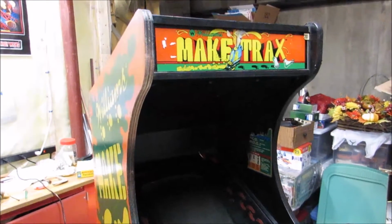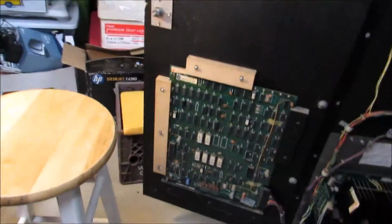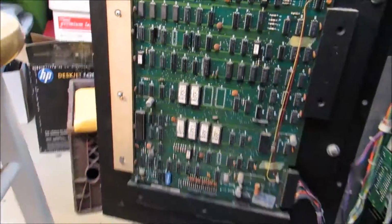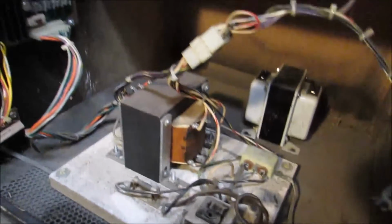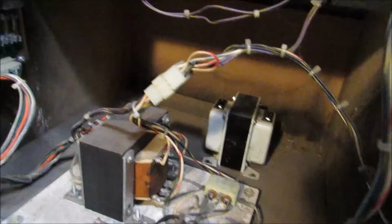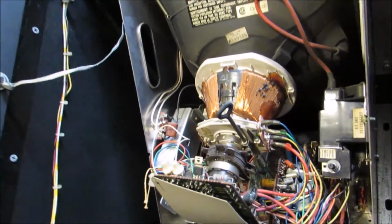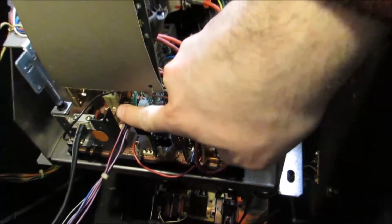Just wanted to show you guys the inside and what it's actually doing as of now. So here's the board. Everything looks like it should be. Our power supply is there, our isolation transformer, and then somebody had stuck another transformer there in the back. And here is the monitor for it. This is the Gardner 4600, I believe it is, with the daughter cards here.